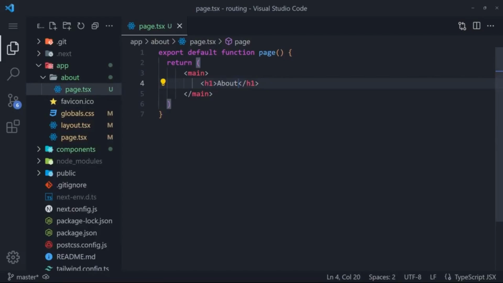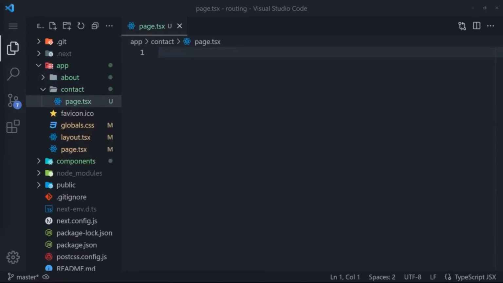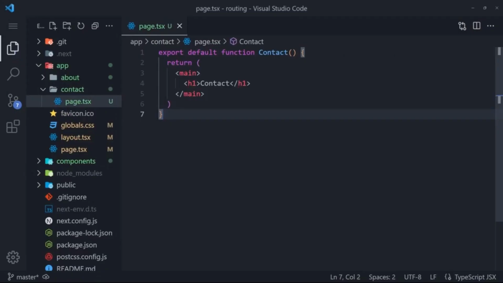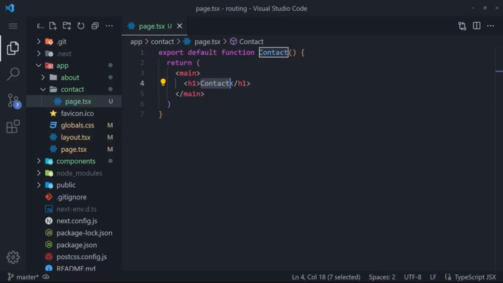Now go ahead and create a route for contact in the same way. Within the app directory, create a new folder called contact. Within it, create a new page called page.tsx. And once again, export default function, contact. After saving the changes and returning to the browser, if you click contact, you get redirected. And you didn't even have to reload the page. All modifications are immediately visible without the reload, all thanks to Next.js's fast refresh feature. That was all about creating a simple route in Next.js.